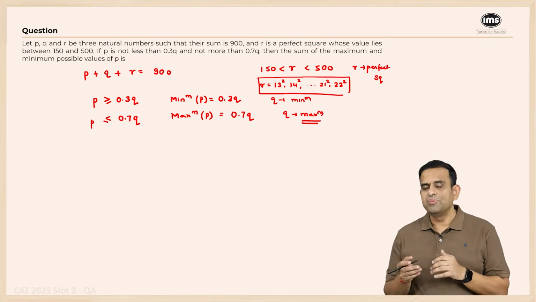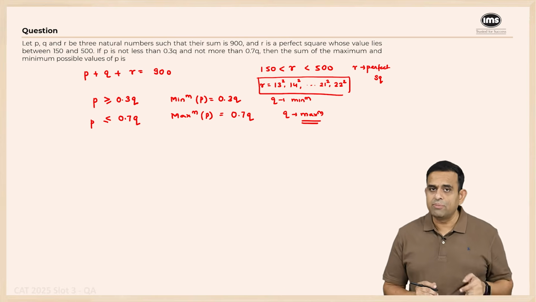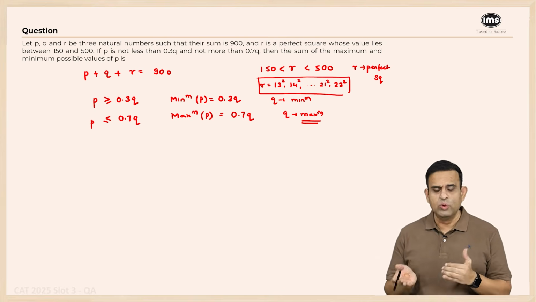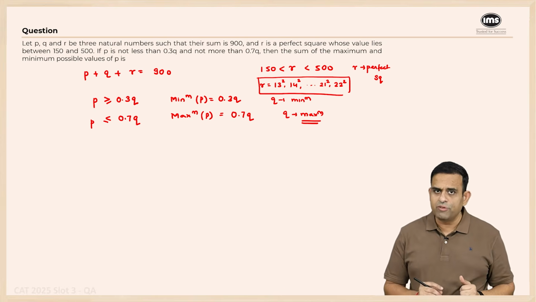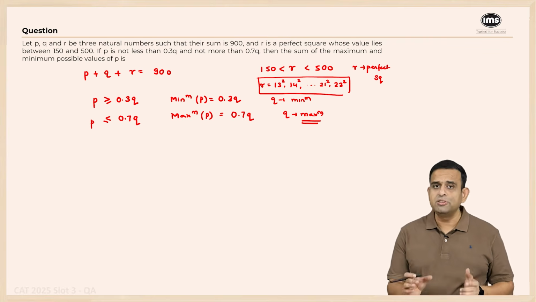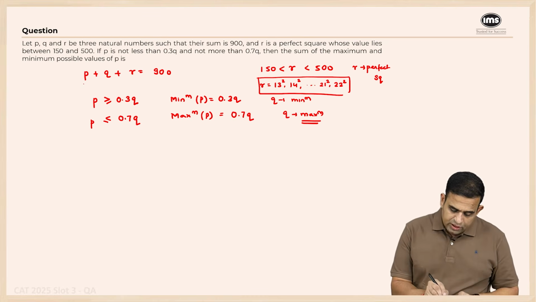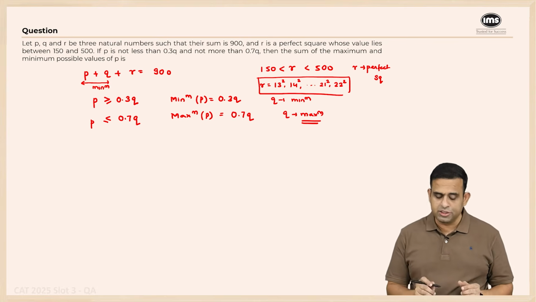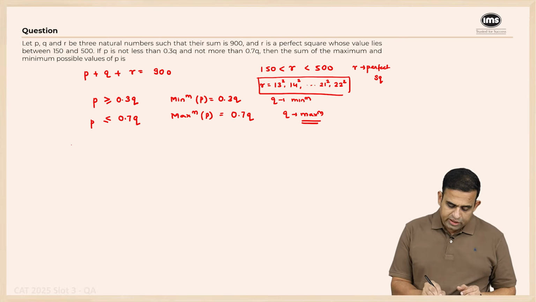The largest value of q and 0.7 times that number will give you the largest possible value of p over here. Now ultimately we can find out q, and then we can find out the value of p from here. Understand, minimum q means p plus q becomes minimum. So if this part becomes minimum, then r needs to be maximum. So I will find that p plus q will be equal to 900 minus r.